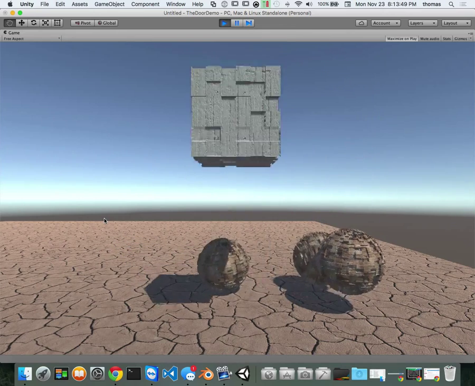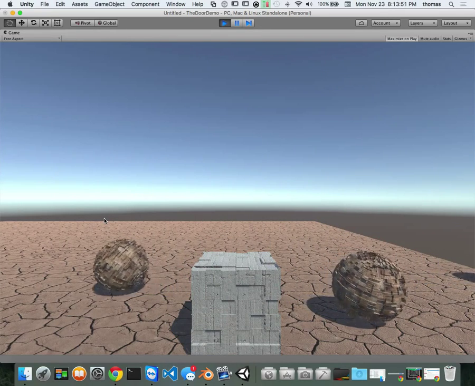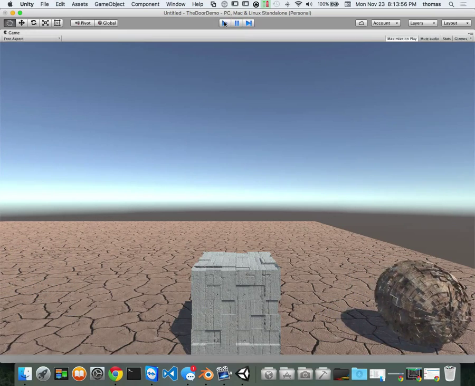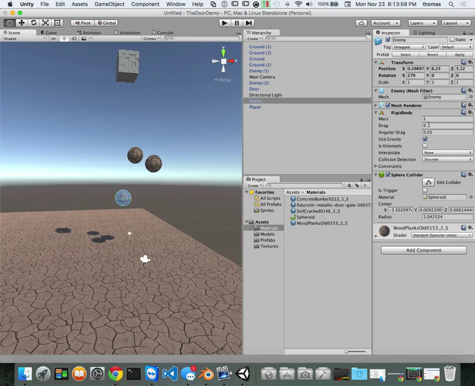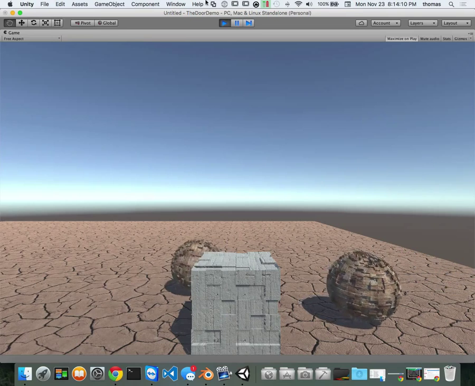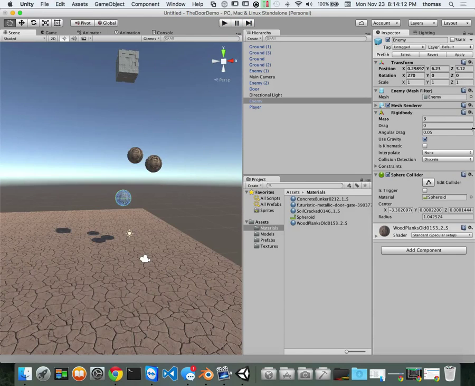So, boom. They're a little bit bouncier, the spheres. And this fell too, so it kind of caused it. Still not quite what I wanted. And you know what? I think for my enemies, they've got to have a heavier mass. I'm going to make them a mass of 3 and see what that does and press play. I think they still fall pretty darn slow, and there's some drag and so on. Use gravity. Let's make it like, I don't know, 30. See how fast they fall now. That's what I really want.